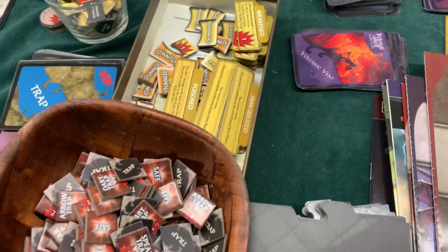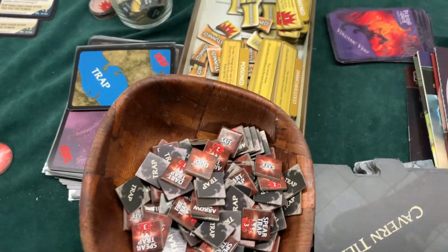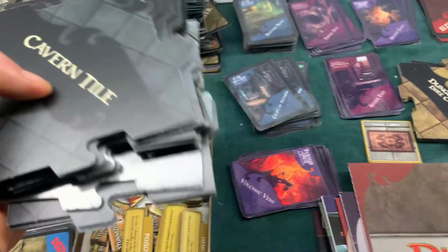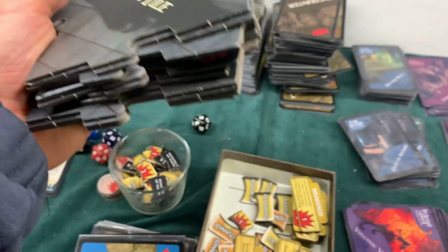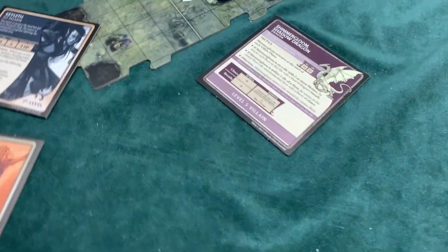I also mixed all the traps in the trap spot, right there. And I'll be pulling traps from here to place on the board. This is the deck of dungeon tiles that we'll be going through, and one of them is the rocky lair that we need to find to wake the Shimmergloom and kill it. So that's what it is.